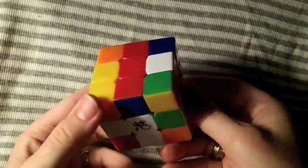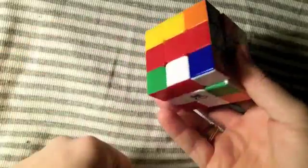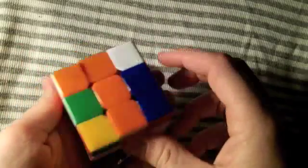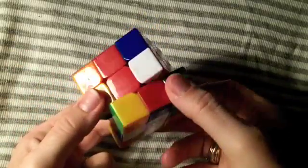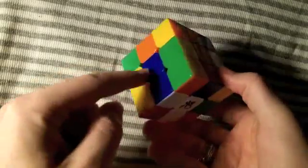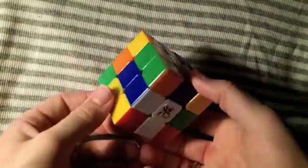Well, if you notice, the way this is set up, if I turn it this way, the white's not on the white. Okay, so I have to turn it this way to make it line up. But it's not in the right position. Okay, so let's think about this. If we were to twist the bottom once, okay, I'm looking right here, see blue is to the left of red? Well, that makes me think that I need this one to the left of this one when I rotate it down. So let's make that happen.